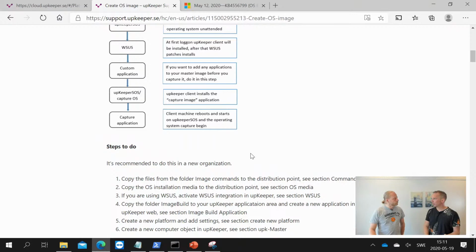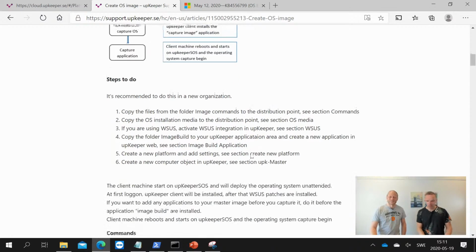We call it master image. Sometimes customers talk about a golden image. It's the same. As you said, this is a simple image with only the operating system, so it's clean, with nothing else on it. It's also called a thin image from time to time. That's another name for the exact same thing. Lots of names, but we mean the same.